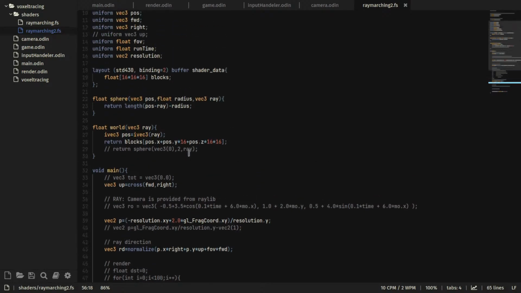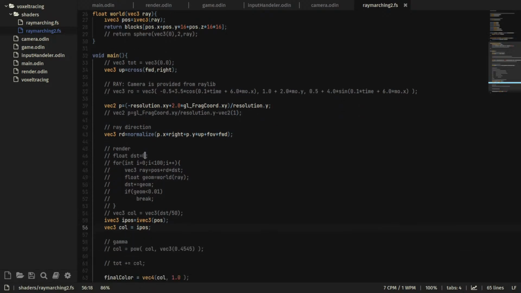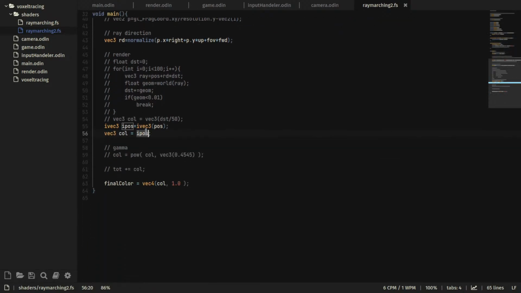So now instead of doing that, I'm going to do, and I'll just do world colors.